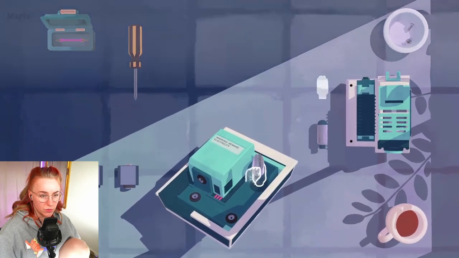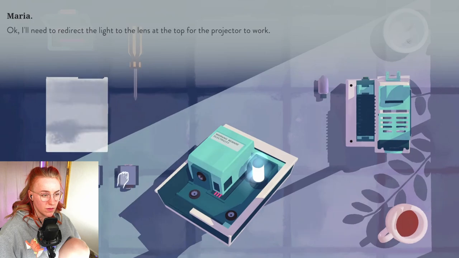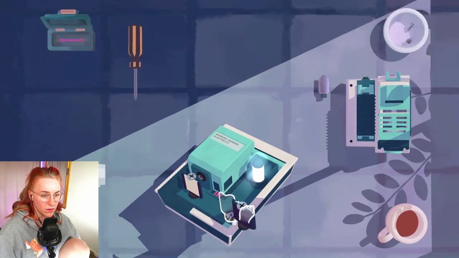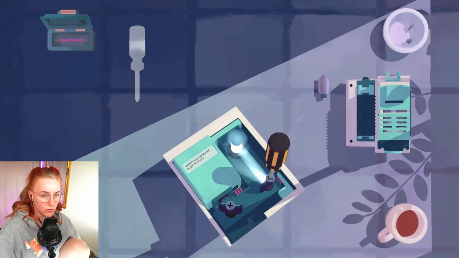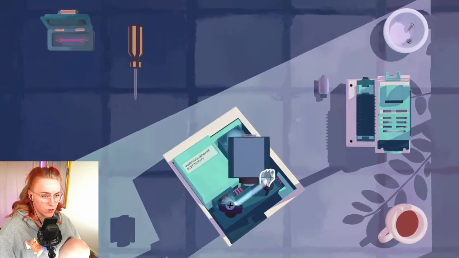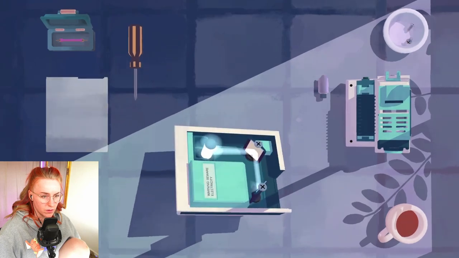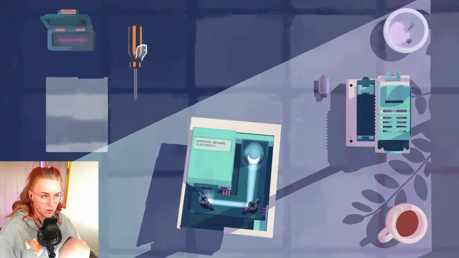Electricity? The light bulb is completely smashed. Okay. I'll need to redirect the light to the lens at the top for the projector to work. Oh, shoot. This is very, very sensitive. Yeah, along those lines, and then here. Is it a different one I need? Wait, is this not it? They're the same, right? Why is this not working then?